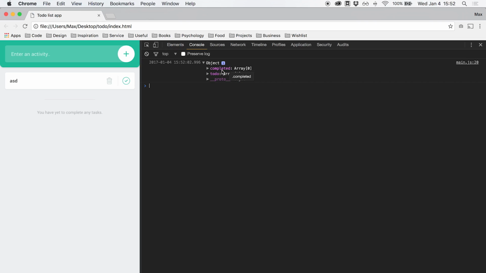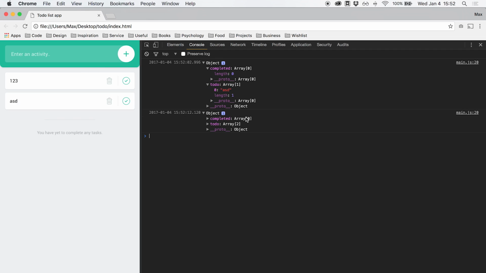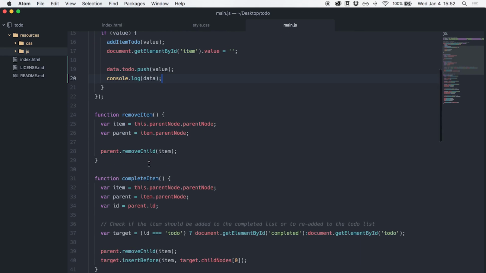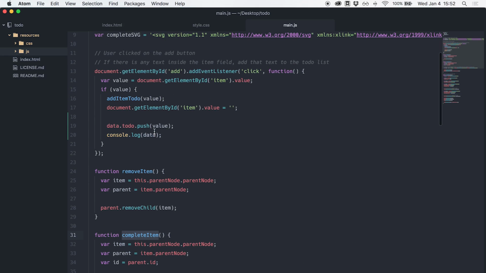So we have the completed and the to-do array, and the to-do array contains the ASD value. 1, 2, 3 gets added to the to-do array. Cool. So the next thing is completing an item, since that's just moving it from the to-do array to the completed array. Then we can do the remove.